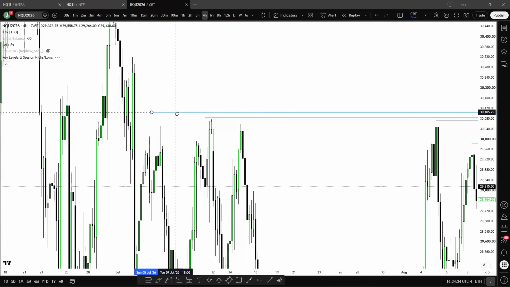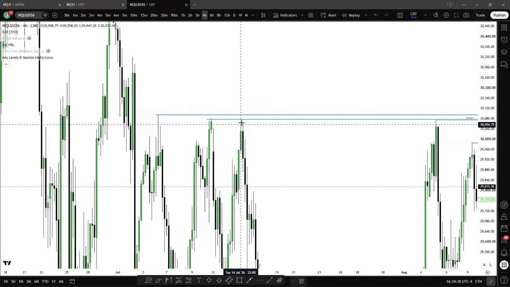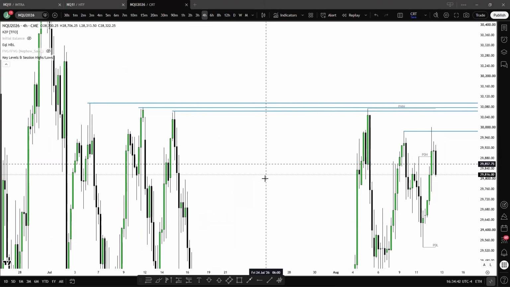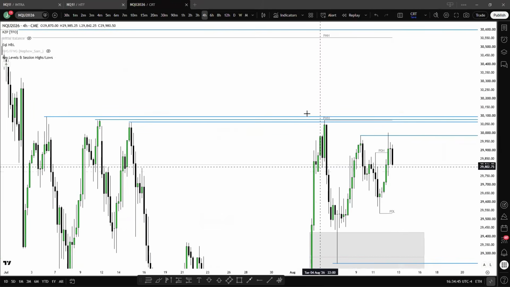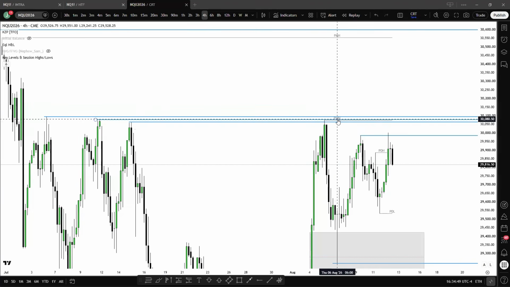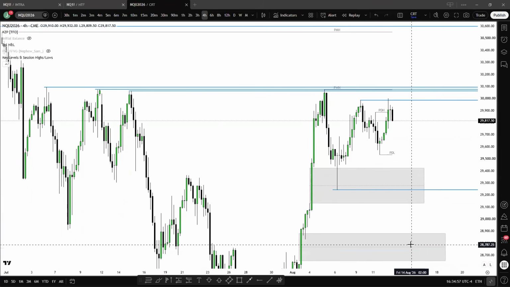See, and it's a 4-hour chart. This is relative equal highs. Perfect example. You see that? These are relative equal highs. Very strong draw on liquidity. That's why I'm bullish, because we have a very strong draw on liquidity up here, and it's also previous week's high. Very strong draw on liquidity.